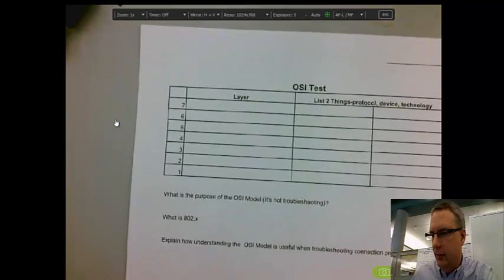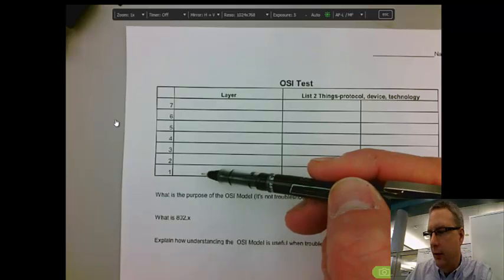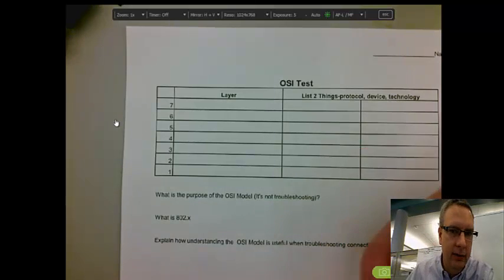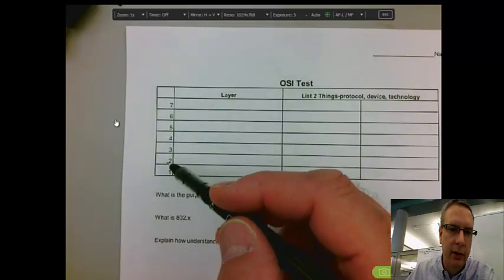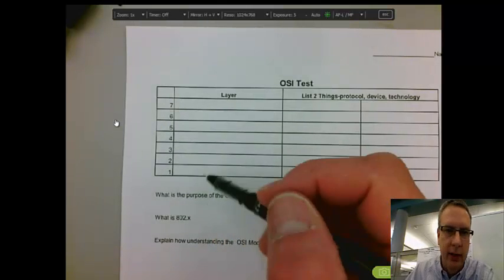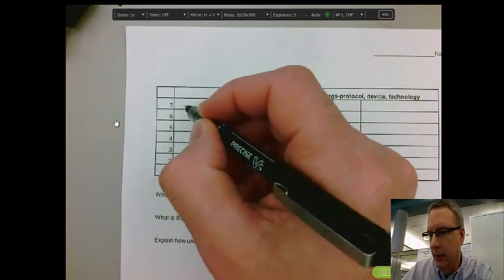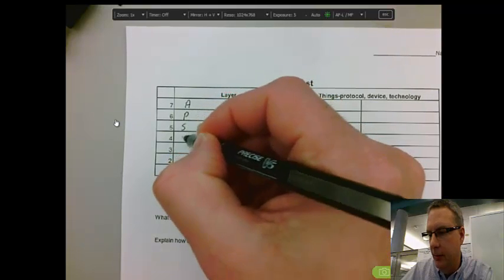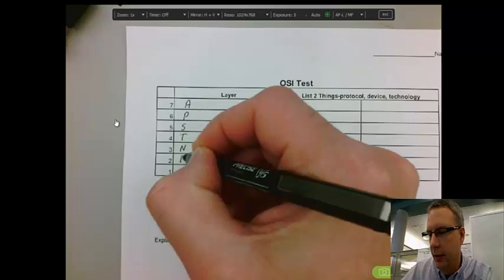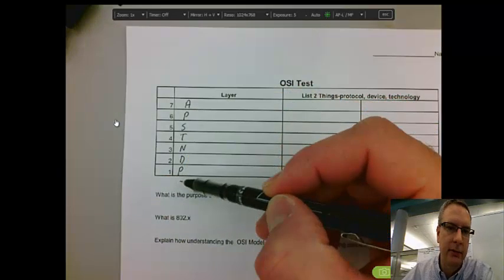So one of the things that is important to understand is the OSI model is cut up into layers so that you can understand it better, and depending on what you're doing for your job, you might work in one particular layer or another, or if you're troubleshooting a network, you have to understand all the layers. So an easy way to remember the OSI model in order is: all people seem to need data processing. That tells you the OSI model in order from the top down.